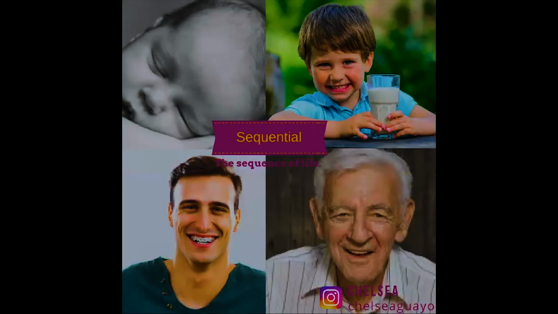I love this one as well in terms of the sequence of life. And so if you thought about the stages of a person's life and put them into sequential order, you can see how it would make sense to help show kind of the process of growth or the process of lives. And initially, when I received this submission, I thought about this as being 4 generations of men in a single family. But then later, when I was actually helping to put this presentation together, I thought, oh, wow, it could be just one individual over a lifetime. Right? But either way, both representations symbolically work. And so this should help us to kind of figure out how to represent visually sequential order on the page.